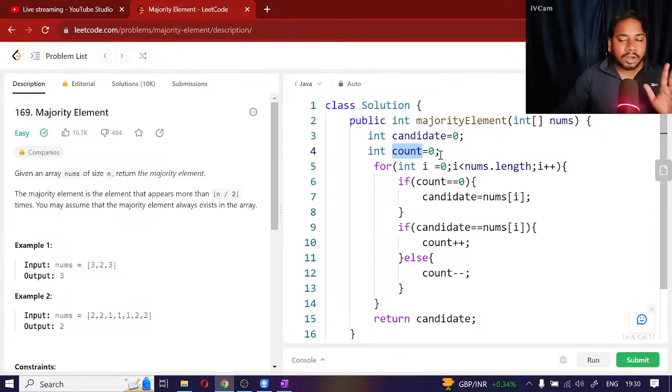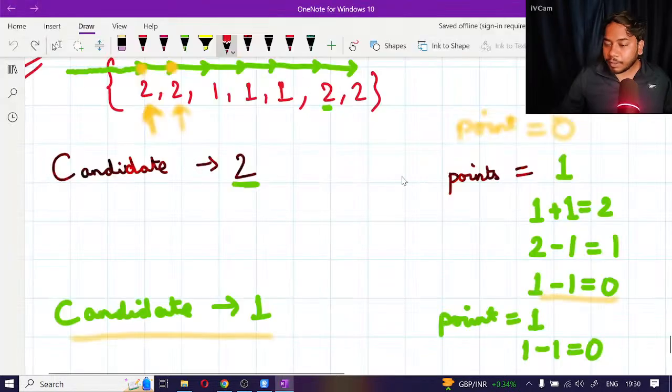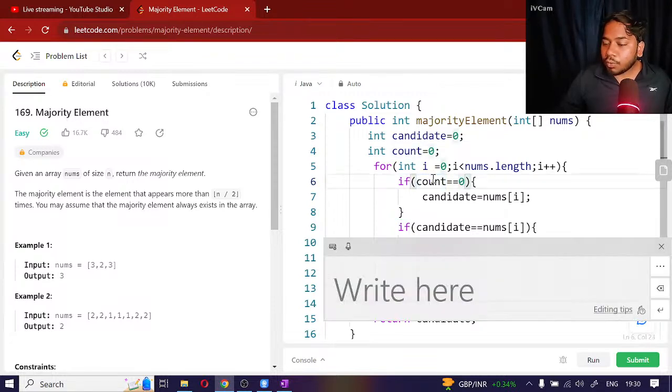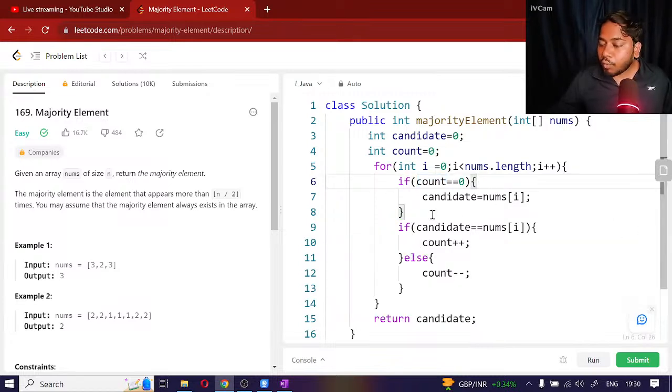Now when count is 0, we assign nums of I, that element, to the candidate.